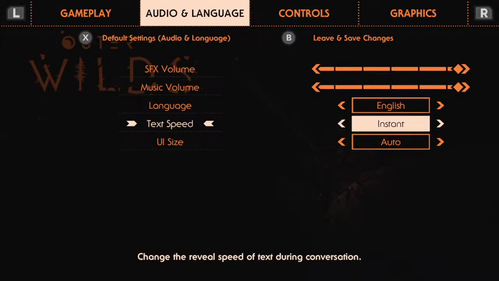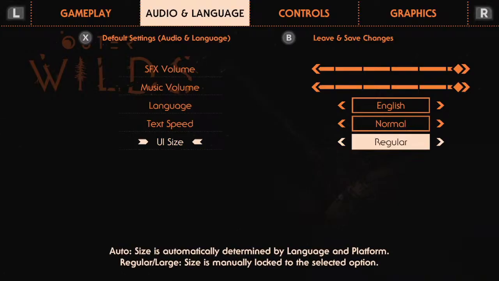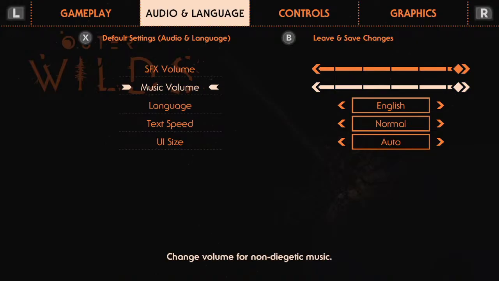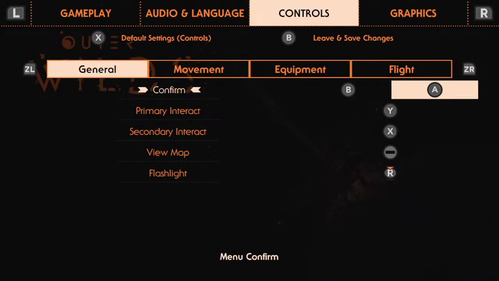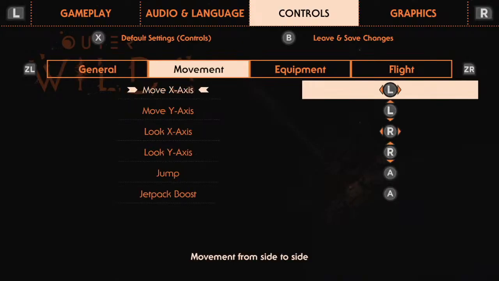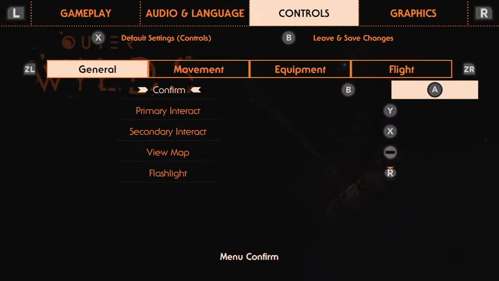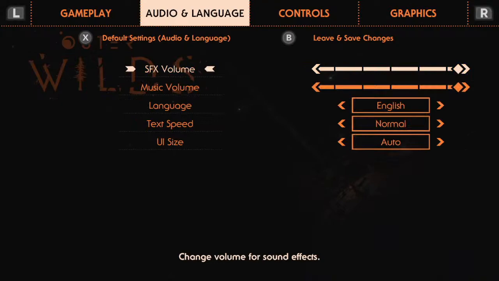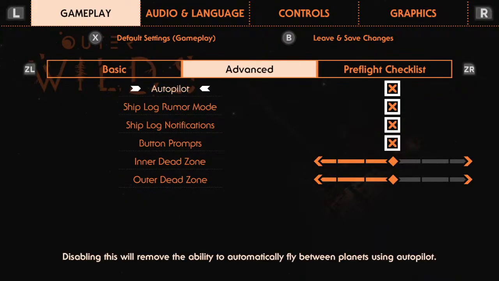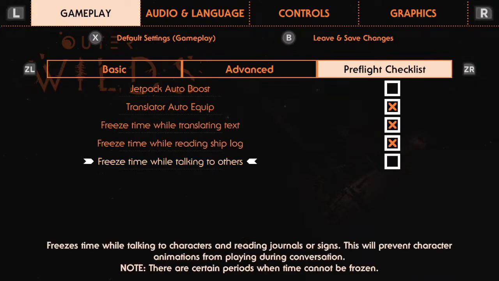I usually like text speed fast, but I don't know if it's gonna matter for gameplay. UI size, I'll leave it as auto. Controls, I'm not gonna remap anything yet. Freeze time while talking to others, you'll need that. Okay.